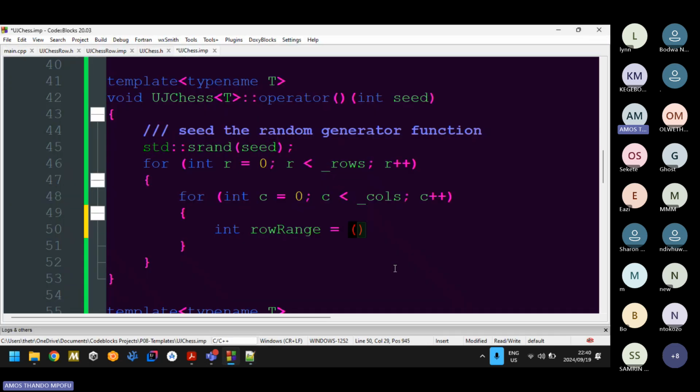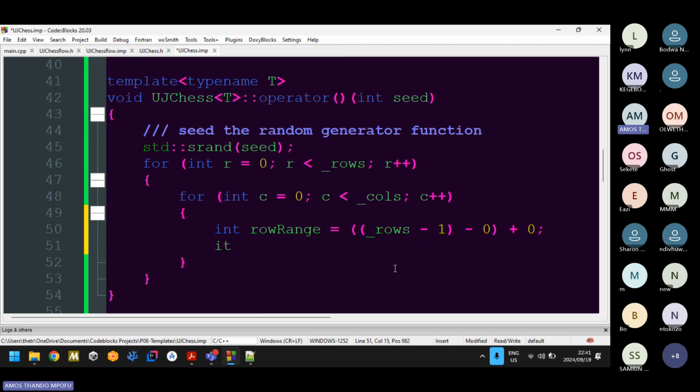So that means the formula is upper bound, which is just rows minus 1, minus the lower bound. And then I put brackets there to say do that calculation first. And then you add back the lower bound so that you get back a random value starting at the lower bound.